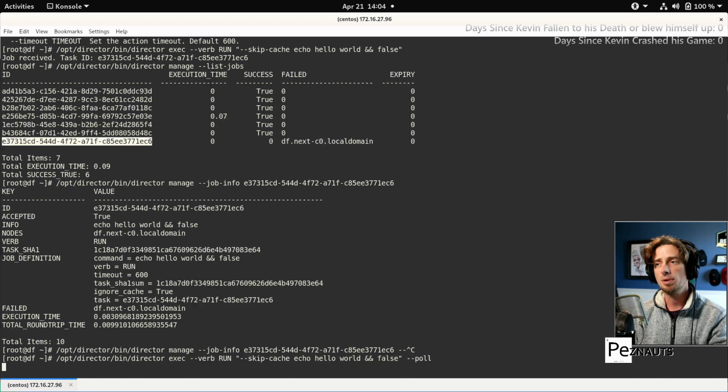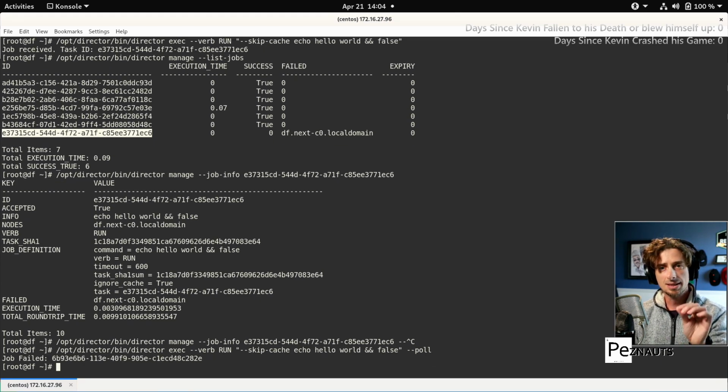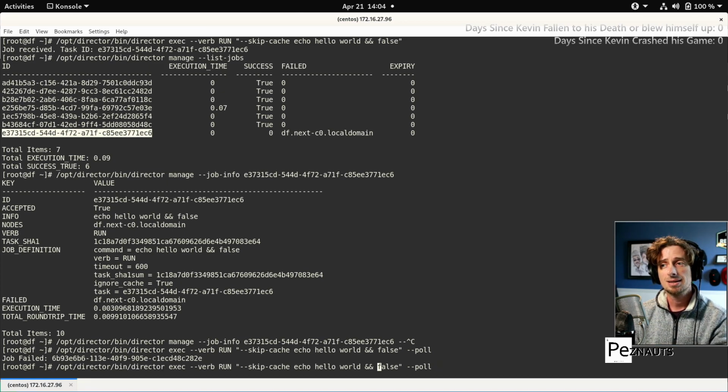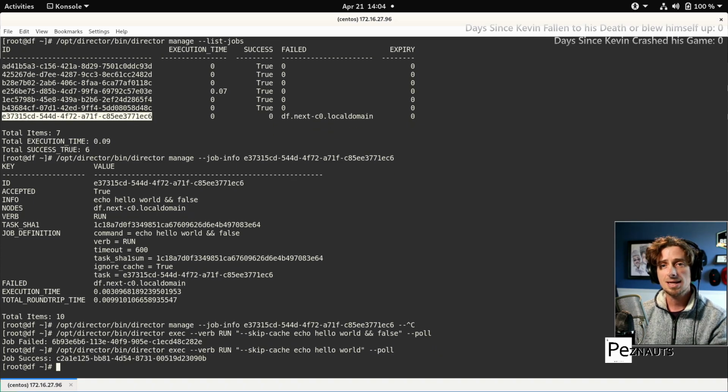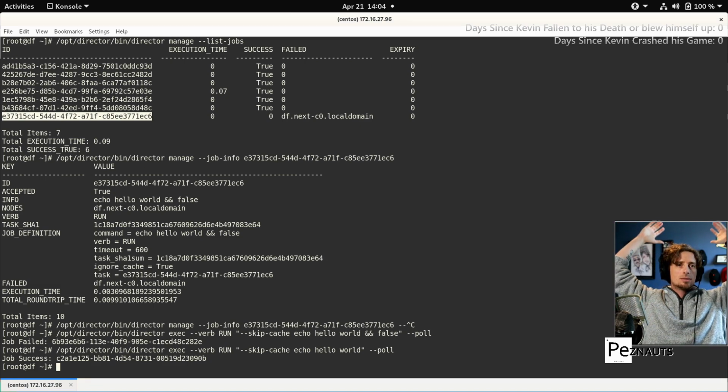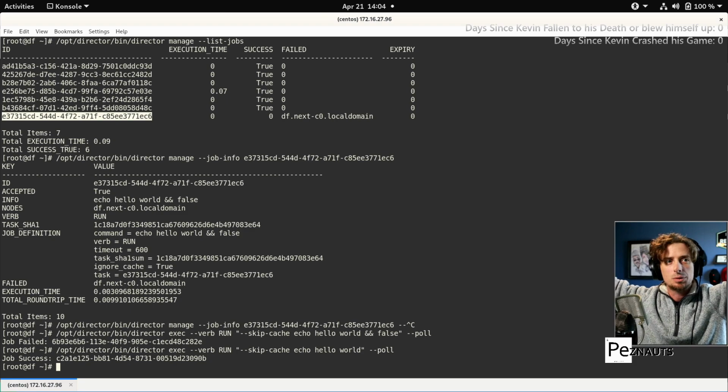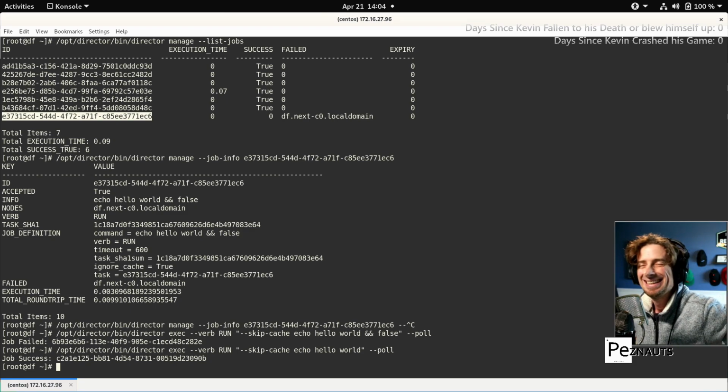Just add the poll flag and it'll sit there and block, waiting for your job, and tell you right there on the command line whether or not something was a success or failure. How easy is that? Yes, it actually makes life very simple.